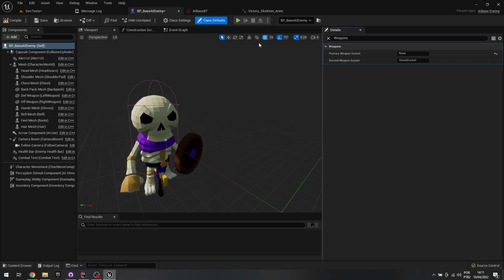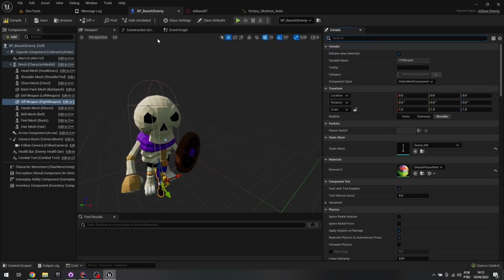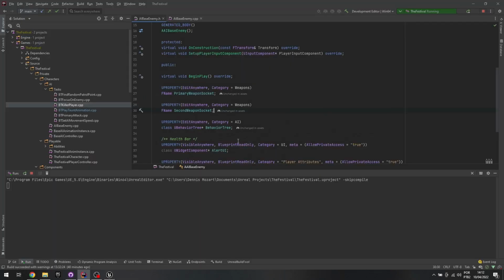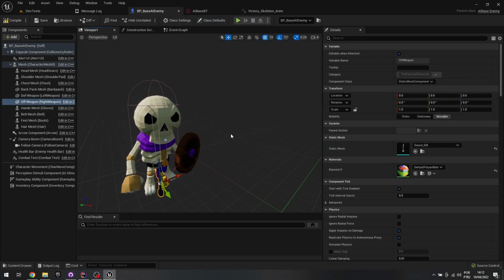And if I duplicate this class or create a blueprint based off these new classes, I can override those variables as well and override the meshes, like the offensive and defensive weapons, to different sockets, and I would still be able to reuse my code throughout the project itself.